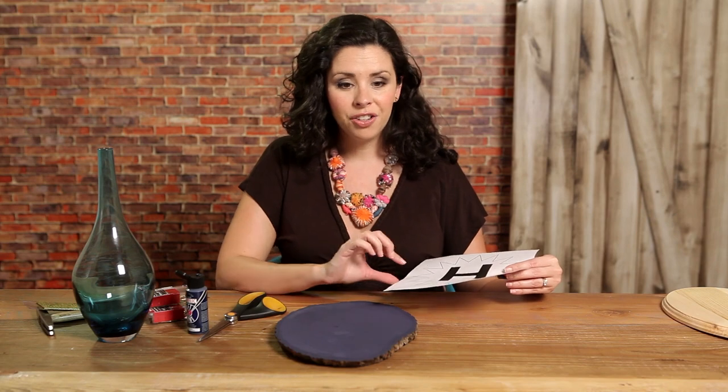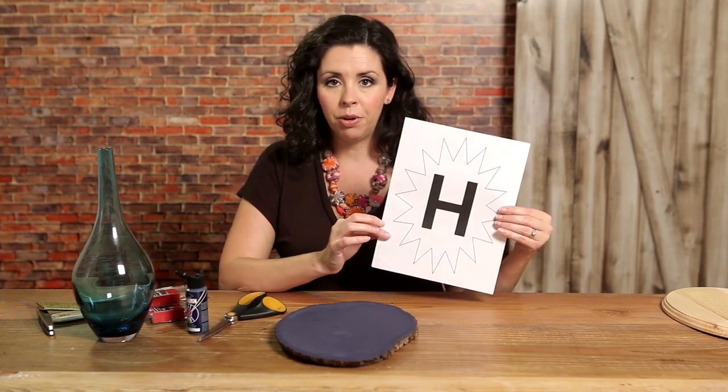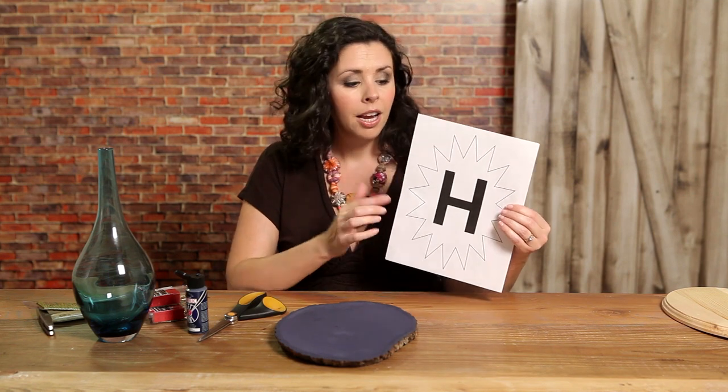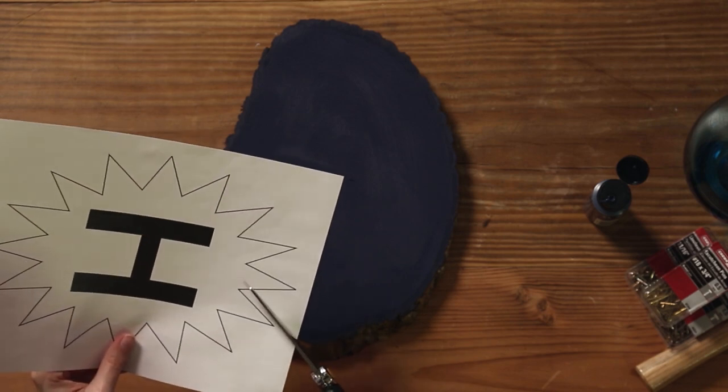Okay, while our plaque is drying, I'm going to cut out our template. I made this in a word processing program using preloaded clip art and the font of my choice. It was super easy. I'm just going to give it a trim so that it fits our plaque.